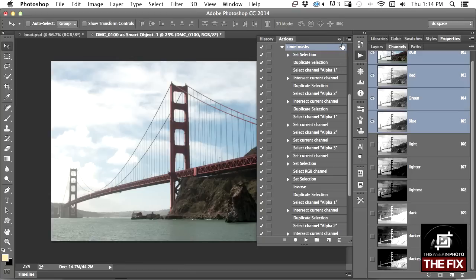So this is an example of something where you invest a bit of time the first time recording the action, but then any image you want to use it on, it's that fast to get it back again and start working with them. Oh, that part is fantastic.